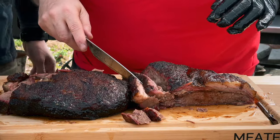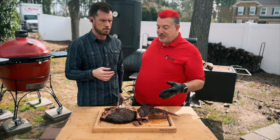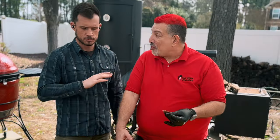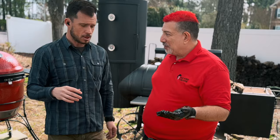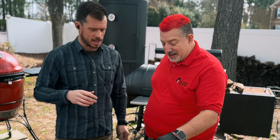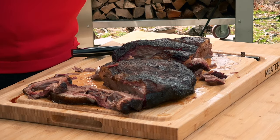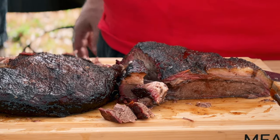All right, let's taste the point. So good. It tastes delicious. It's juicy. It's just a little overcooked. From a flavor standpoint, it's fantastic. It's all there. I don't even know that I could tell a difference side by side. I mean, we didn't cook them side by side, but the only difference is the look.